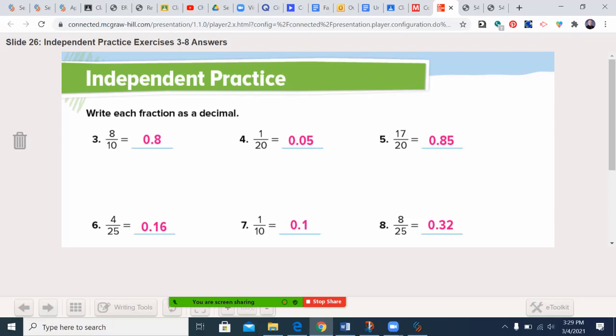0.5 would be the equivalent of 50 over 100, or in this case, 10 over 20. And number 6, multiplying top and bottom by 4 gives me 16 over 100, 0.16. Hopefully you're seeing that there are some tricks available once you get it into the tens and the hundreds with just writing numbers around. And if you need further instruction, our 5th grade team is always happy to help you.